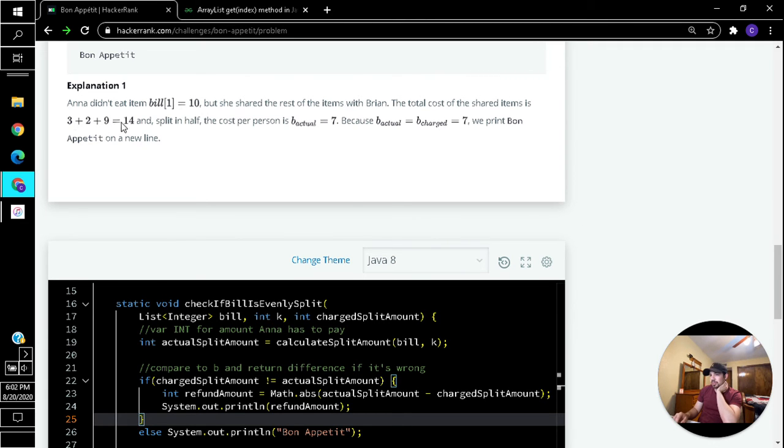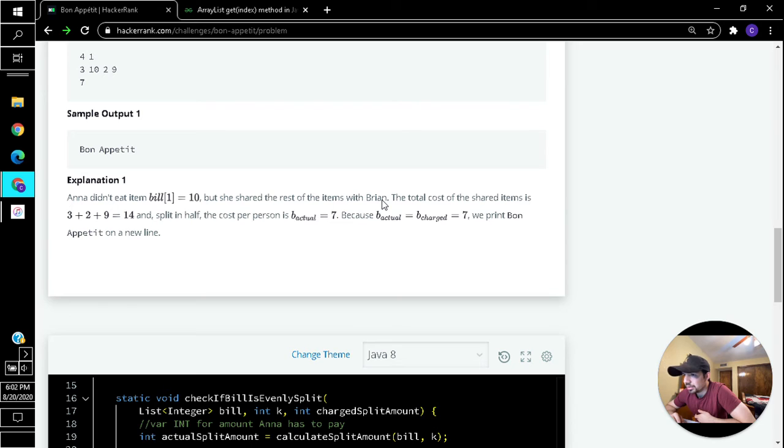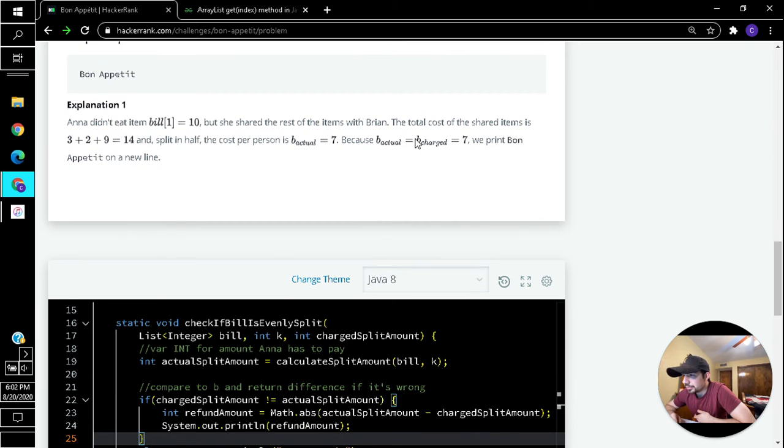Yeah, B actual is 7. Okay, it's equals. I thought this was a minus. I don't know if you guys can tell, this is kind of gray. I don't know why they write it like that. So B actual equals B charged equals 7.